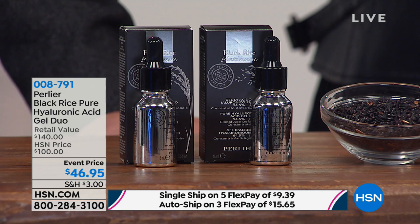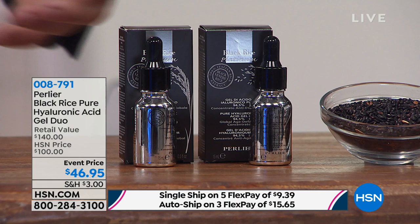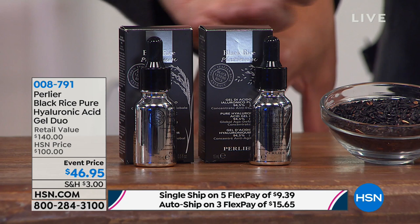If your New Year's resolution was to look as youthful as you can and to do everything to just get that pep in your step, this is the way to go — it's reducing the appearance of fine lines and wrinkles and instantly giving you that look of more plumped, tighter skin. And if you want to split it with your husband, one each, you're only at $23 per bottle for a $70 product. You've also got a three-year shelf life unopened and a one-year shelf life open.